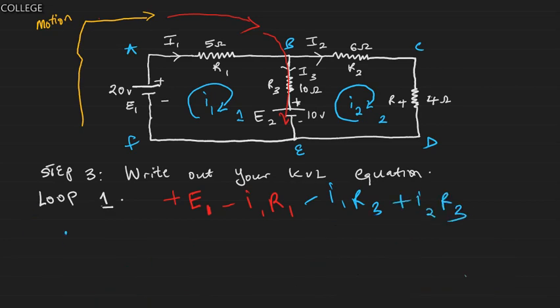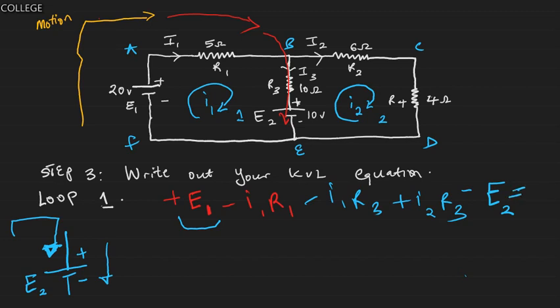We have the last element there, which is the second EMF. We need to determine the sign of the electromotive force produced by this battery. Now we said we are moving in a clockwise motion, and please recall that the sign assigned to an EMF does not depend on the direction of current flow. It only depends on the direction of motion. So we are moving from the positive terminal of this battery to the negative terminal in this case. So we have minus E2, as opposed to E1, when we were moving from negative to positive. In this case, positive to negative, so we have minus E2.